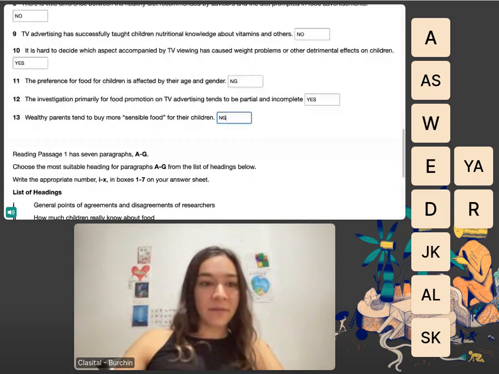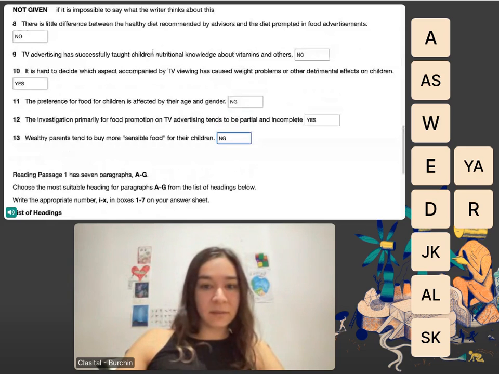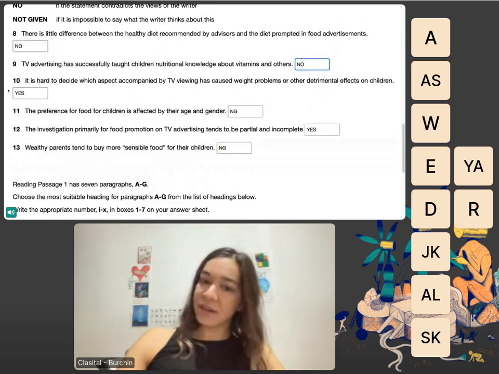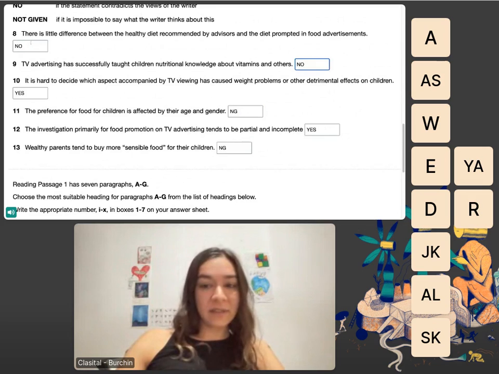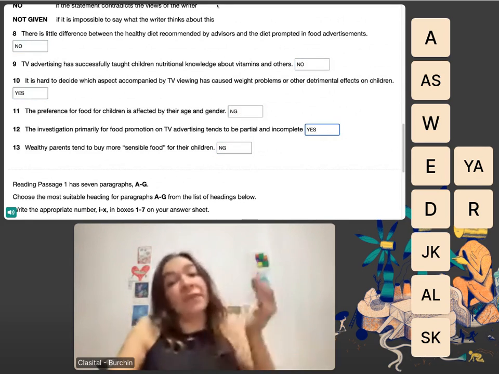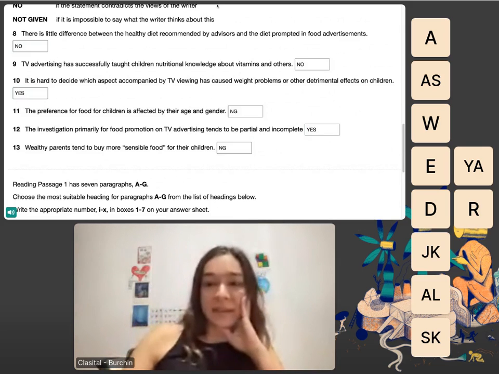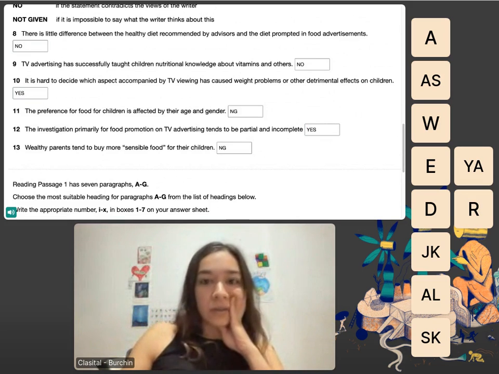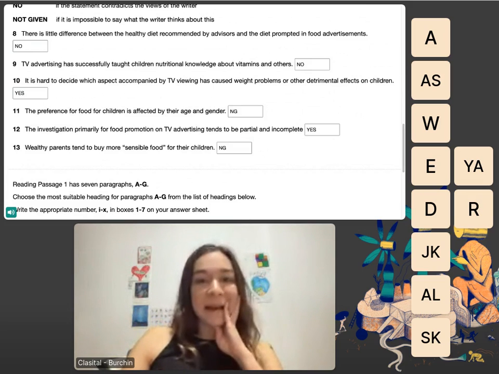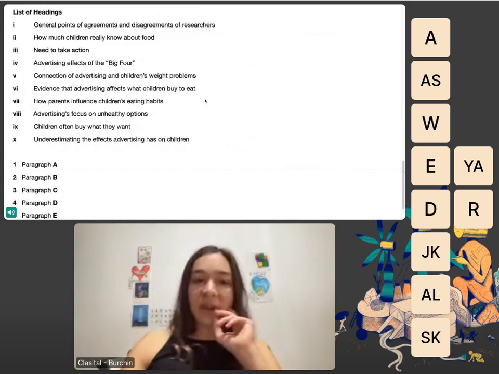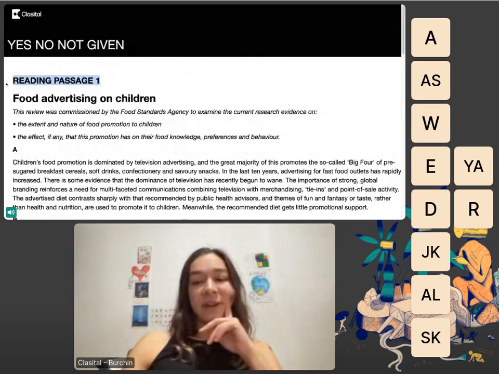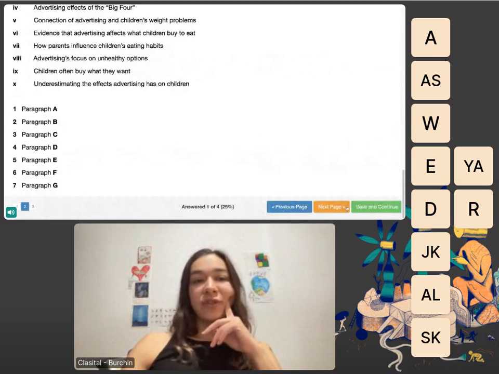So let me see. 1, 2, not given. 1, 2, yes. 1, 2, not given. Oh, sorry, did I say not given here? 2, no. 2, not given. 2, yes. So it is very balanced here. It can be different in some other texts, but in here it is balanced. Okay, let me see the other question. This was from reading passage 1. Now we will look at a question from reading passage 2.